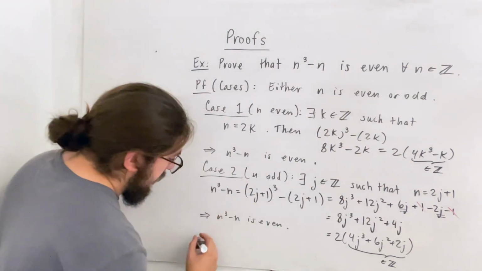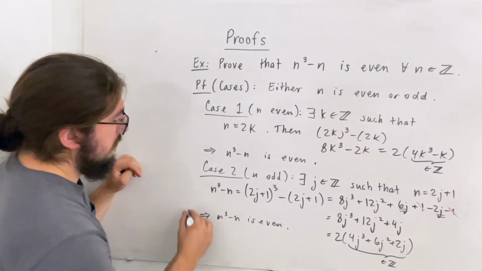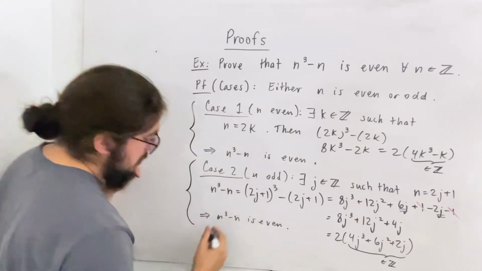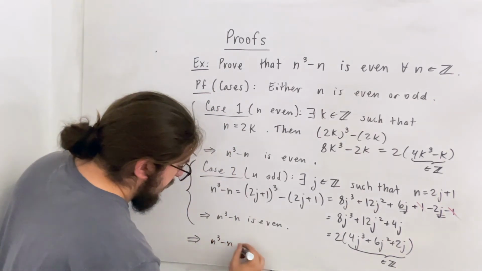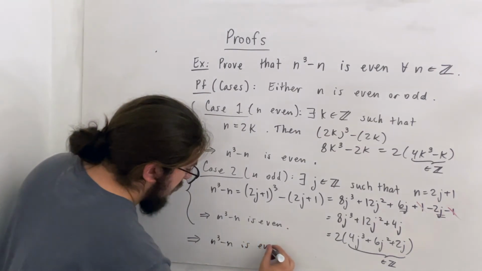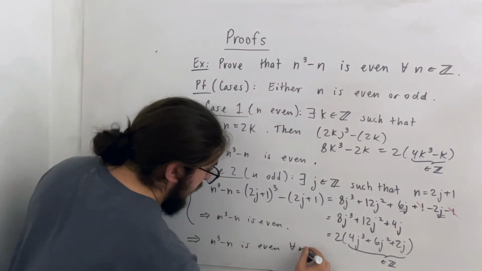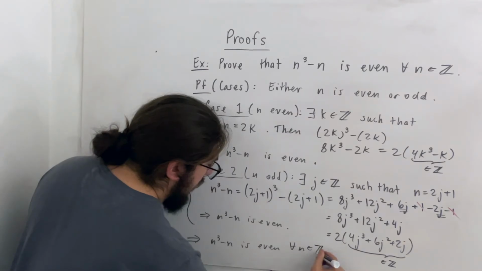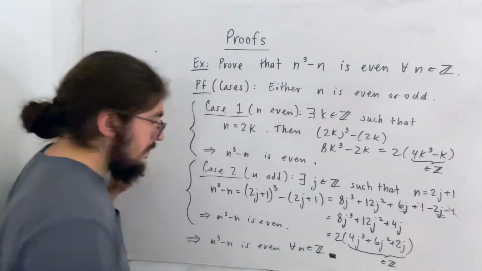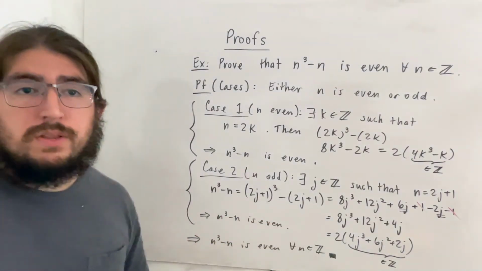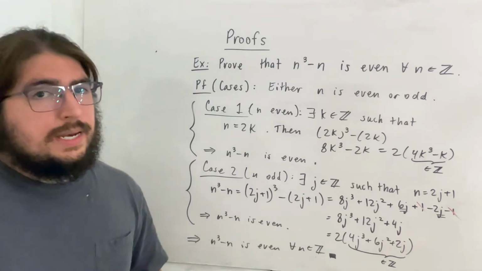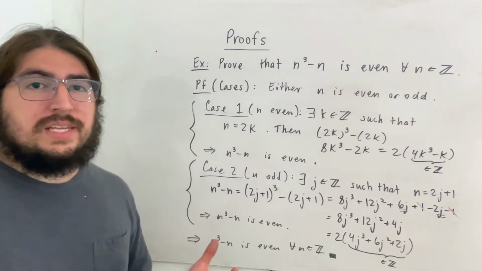So altogether, after proving case 1 and case 2, now we can finally say that this is indeed even for all integers n. We proved it for all odd integers and then separately for all even integers. Since every integer is either even or odd, now we've proven it then for all integers. Fantastic. Now I did say I have another way of seeing this.